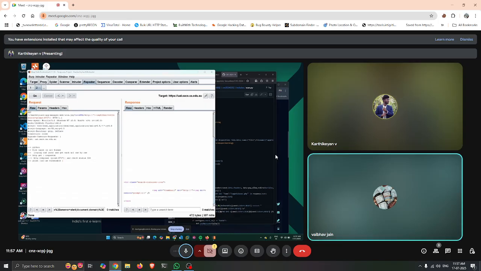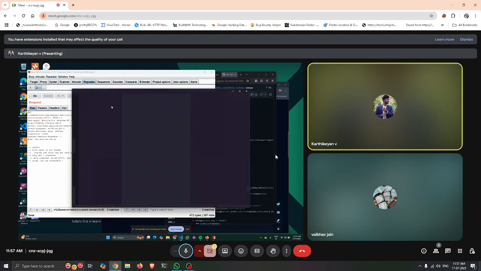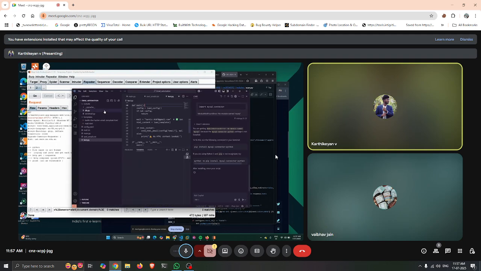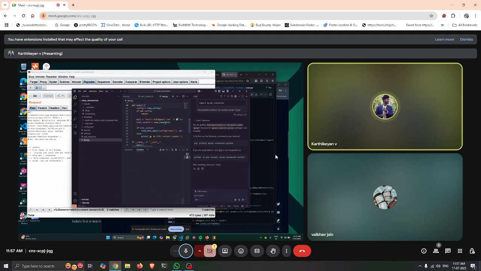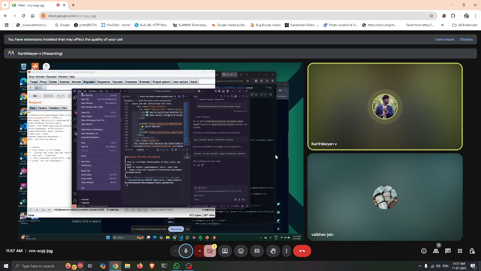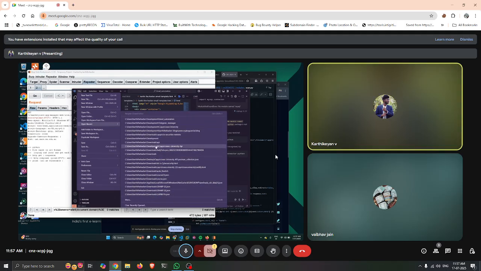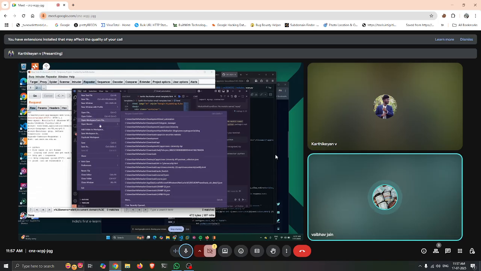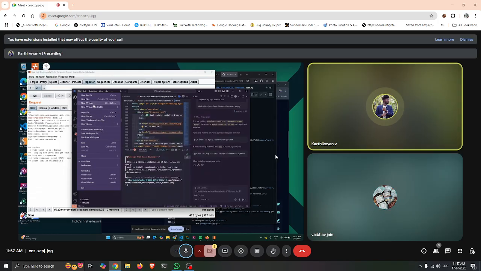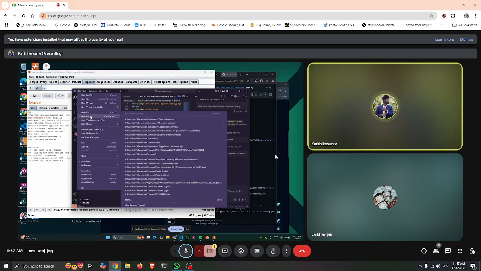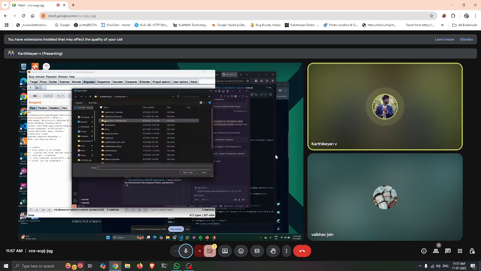Let me build a script. I'm just using VS Code for this, but this is not a mandatory part; we can use anything. Maybe we can open a new folder. I always store my projects inside the developments folder, and I'm using the same CVE name for the folder.